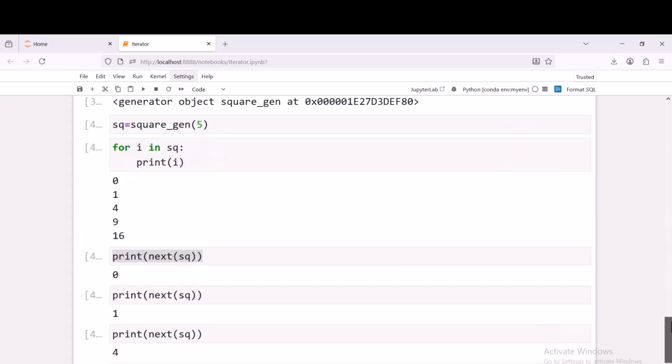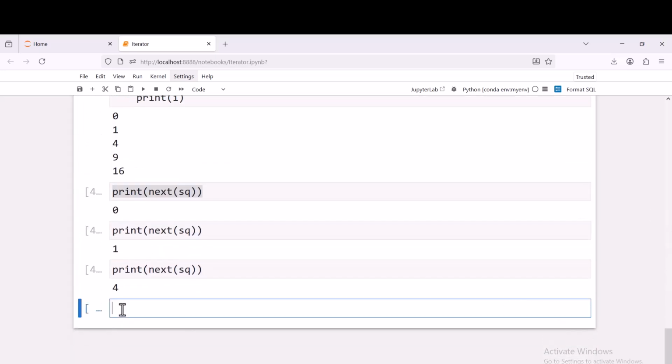Similarly, let us create an iterator using a generator of expression type.